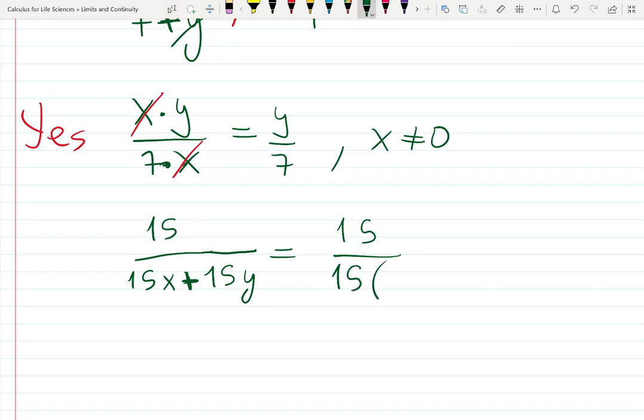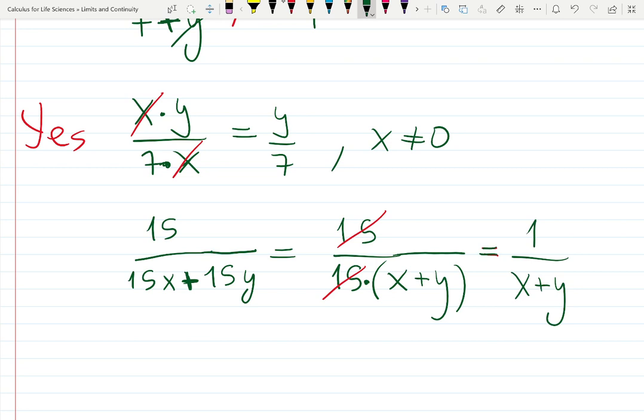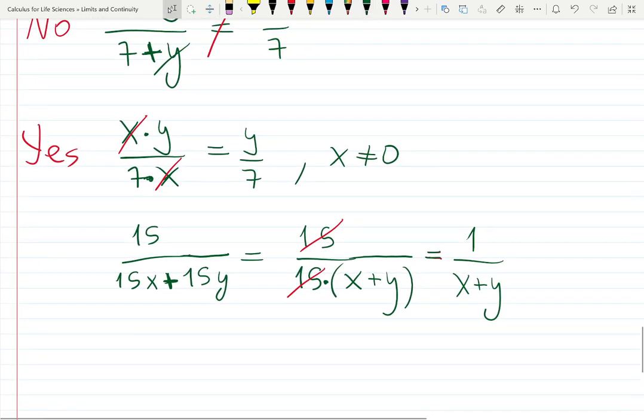15 is being factored out, and we just learned how to factor things out. Then it's going to be x plus y. Now it is multiplied. Since it's multiplied, I can cancel out, and the answer is 1 over x plus y. That is also good. What do you think about that? So the first lecture is introduction, nice lecture, something simple and pleasant. Well, I will not call it simple. Let me put yes here.